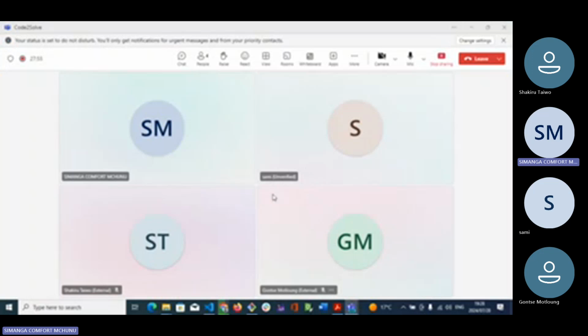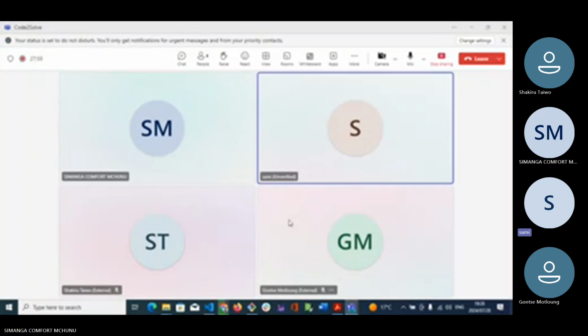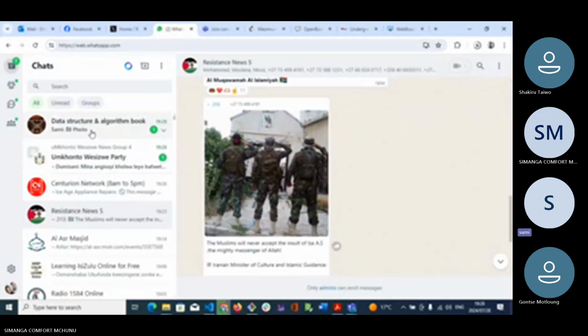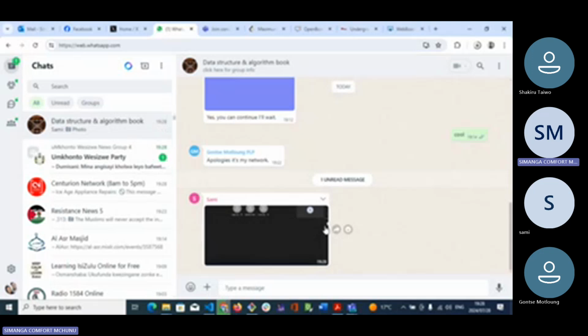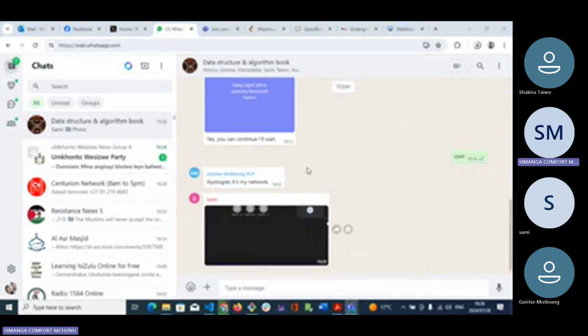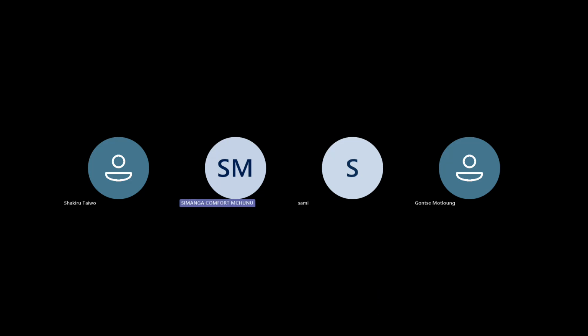I shared the image on WhatsApp. Let me try and stop again. What's happening? I'm not sure if it is my network or what.